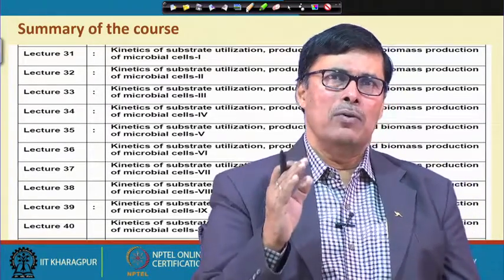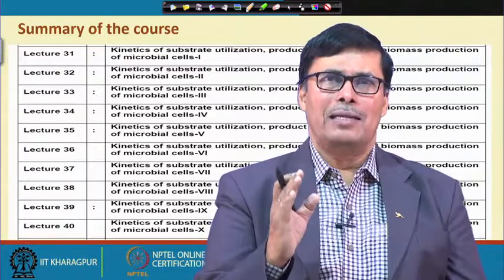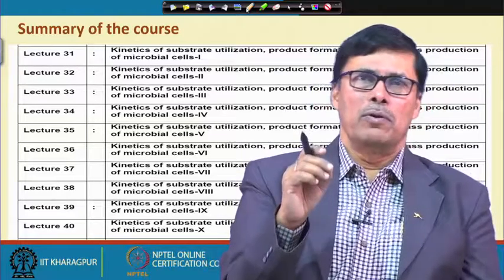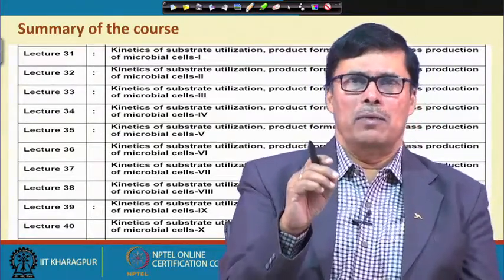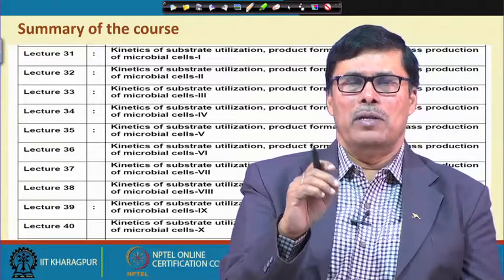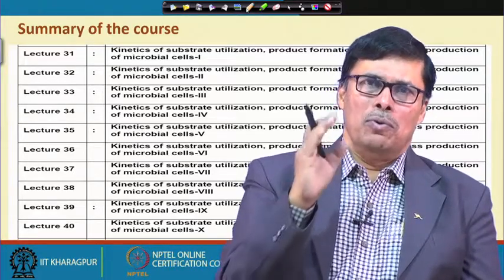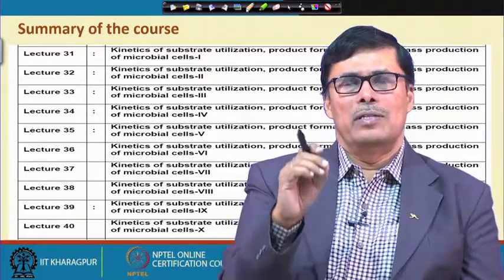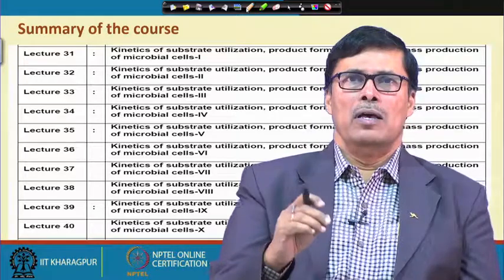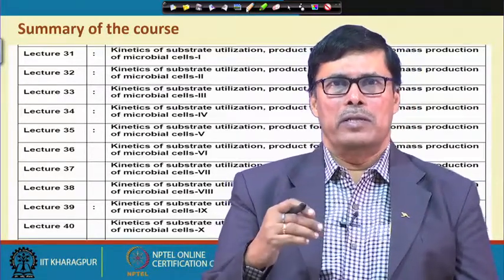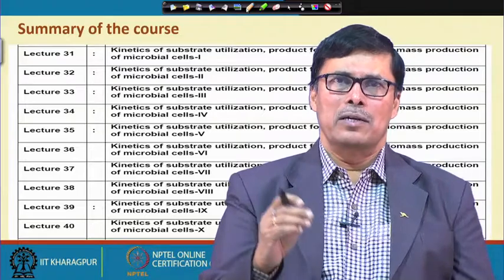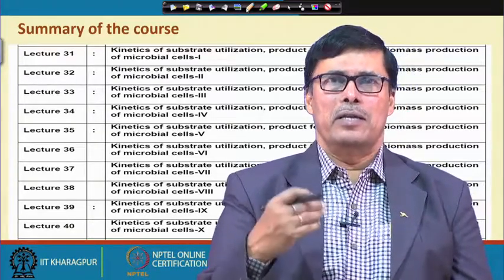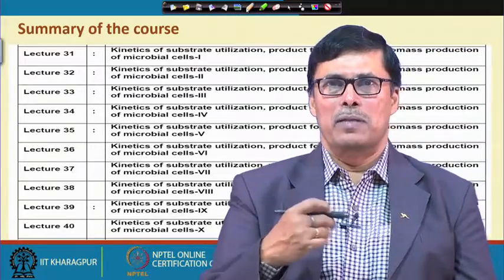If you look at the organisms, they are very active in the log phase. Usually when you do any kind of inoculation of the organisms in the production media or in the inoculum fermenter, we should know the mid log phase and the late log phase. If the age of the culture is between the mid log phase and late log phase, you will get very good results. If you inoculate the culture close to the stationary phase, you may not get the desired results in the fermentation process. So this plays a very important role.